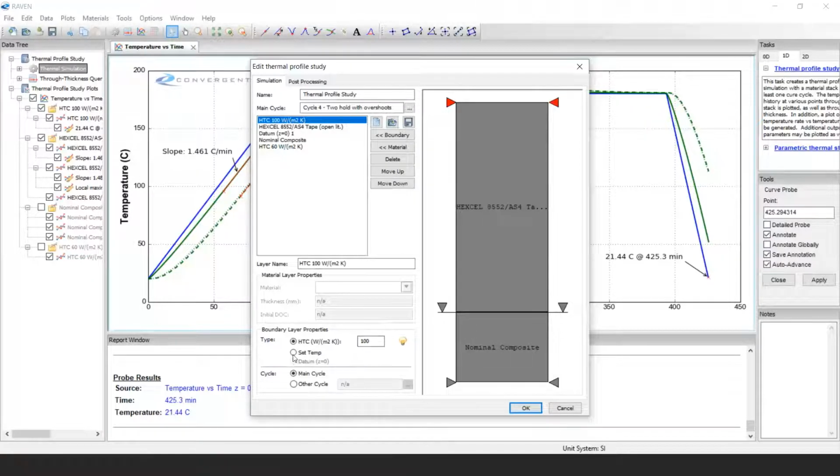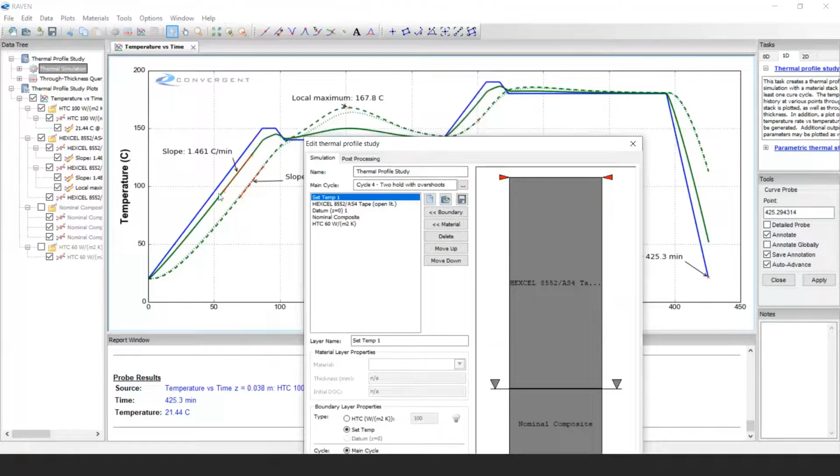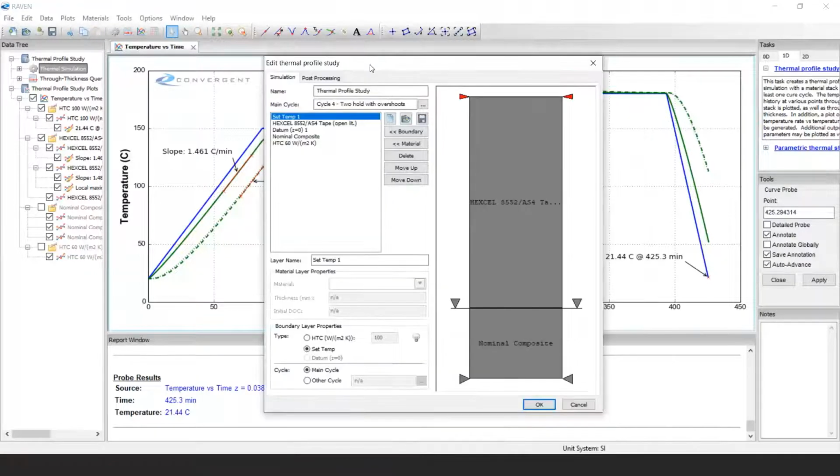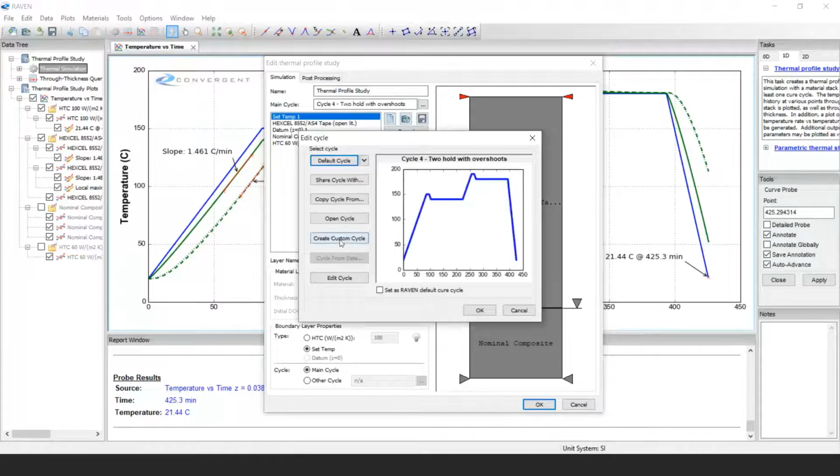Now, when would I use a set temperature? In the case of a set temperature, it will follow exactly along this cycle on the top of that surface, so you will not see any lag. That's usually most applicable when you have thermal data from an actual cycle. If you have temperature data from an autoclave cycle, you can import that in as a cycle here. Cycle from data is grayed out because I haven't imported any. In that case, we can use that right on the top surface.